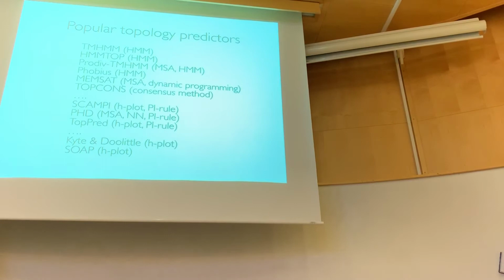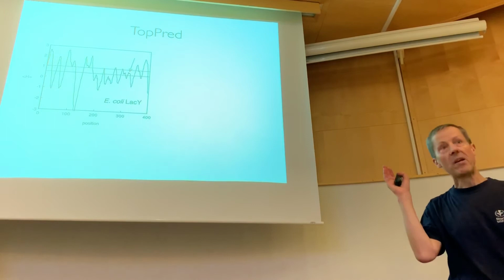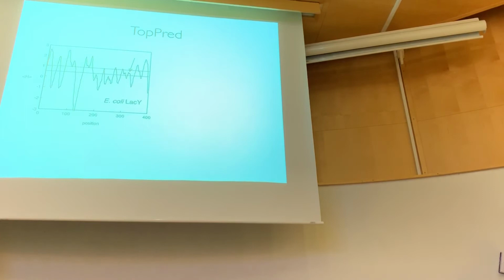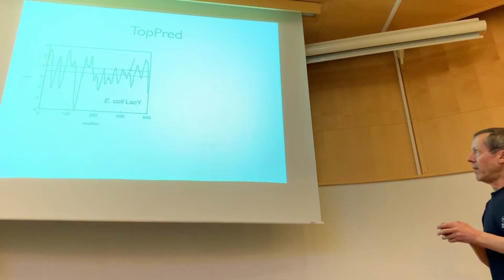So I'll show you the Topred method, because it's a pretty nice example of how just adding this idea of positive charges staying inside improves your ability to identify the hydrophobic segments that sit in the membrane. The idea for Topred is that first you make a hydrophobicity plot of your protein. You take a window of, say, 19 or 21 residues, place it across the first 21 residues, and calculate the average hydrophobicity according to some hydrophobicity scale. There are many of those, but they're all correlated, so you could take almost any one. Then you move over by one residue, repeat it, and get a new hydrophobicity for residues 2 to 22. And so you plot this running average as a function of position across the sequence.